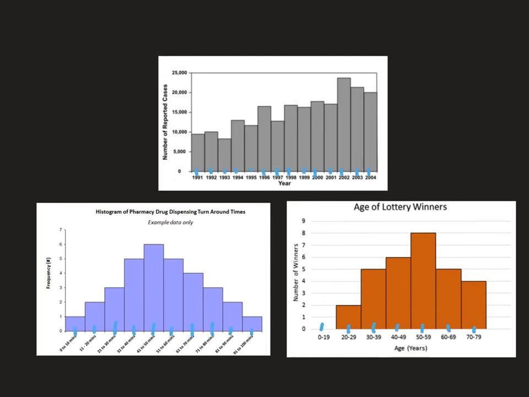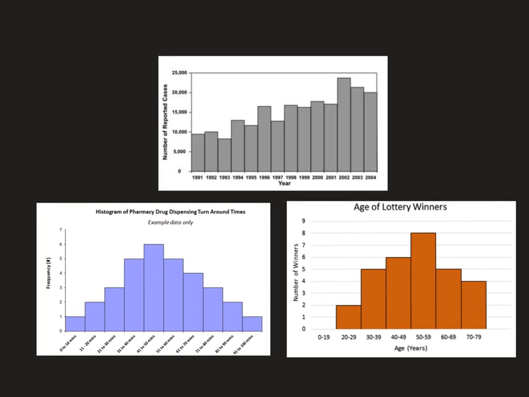You might also notice that the anchor or label for each bar is located centered underneath each bar. Even in the case of the purple graph, where the anchors or labels of each bar are quite long, they're set at an angle that still aligns itself with the center of each bar.